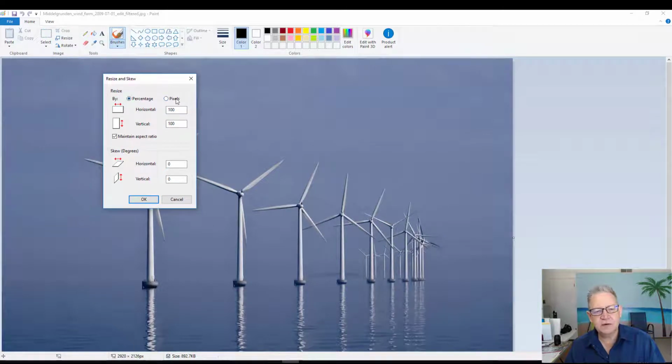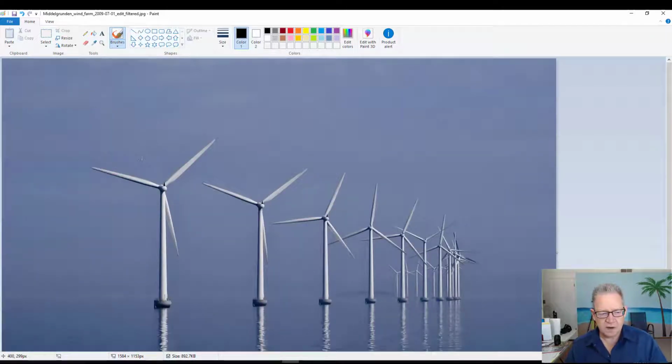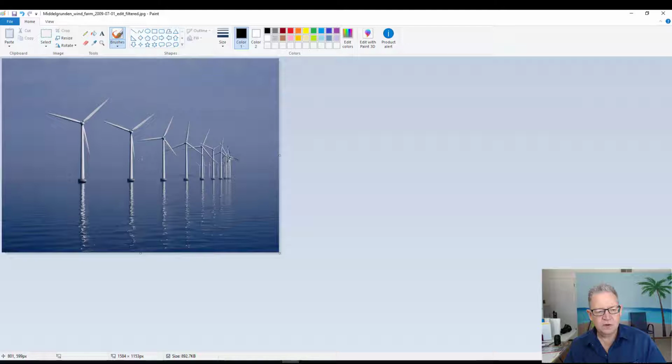Click on resize and go to pixels and then put in 1584, and it will automatically keep the aspect ratio. So now I've got something that's 1584, and I need to chop it down to the 396 tall. If you look way down at the bottom here, you can see it says 1584 by 1153. So this is about 3 times as big as I need it to be.